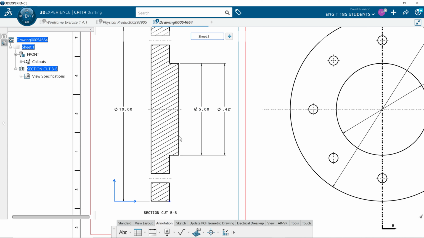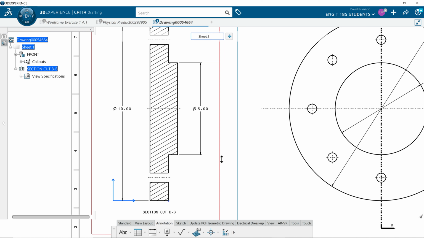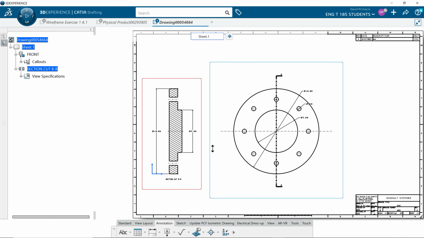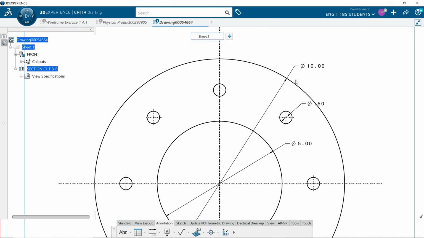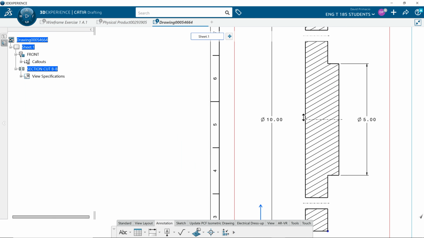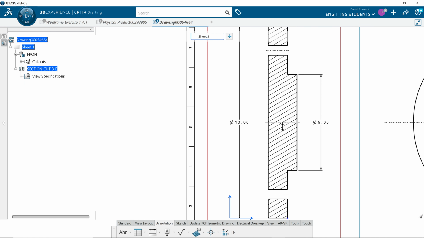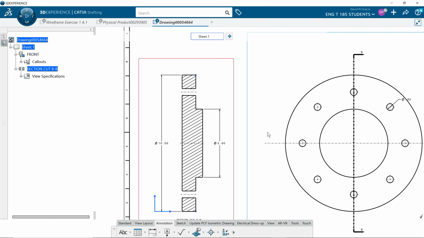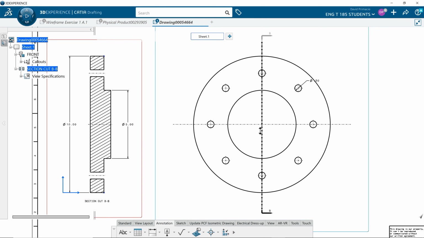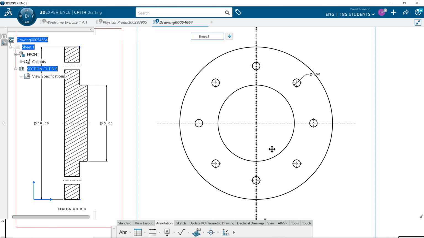All right, so two ways to do it. I grab that line, but then I have to add the diameter symbol, or I just grab this bottom horizontal line, and it knows which line it matches up and just knows what to do. So I can just delete this one out. Since I have these two dimensions here, what that's telling me is I do not need this dimension here and this dimension here because they are called out over here. All right, next demo is how to dimension the circle pattern in ANSI specs.